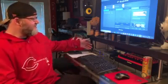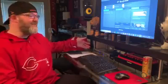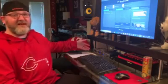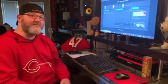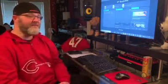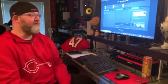And so what that interface looks like here is I have a bigger version of it here, a PreSonus 1810 USB. And what this does is it has 4 inputs for instruments and mics on the front. It's got some additional ones on the back. And it plugs into my USB port on my computer, which is hidden behind my monitor here, which is actually a TV because it was cheaper to go get one of these from Best Buy than it was to go buy a computer monitor.